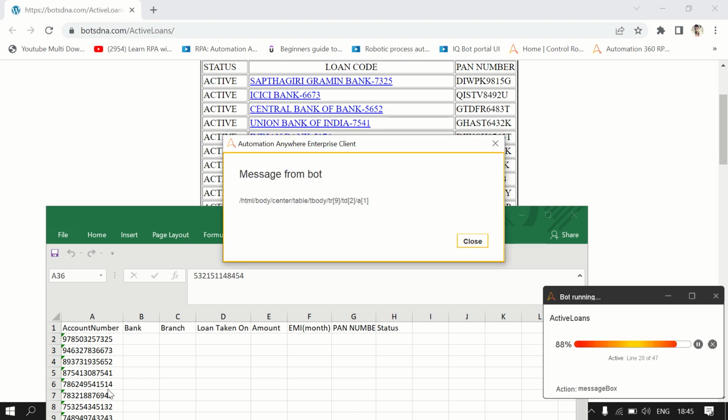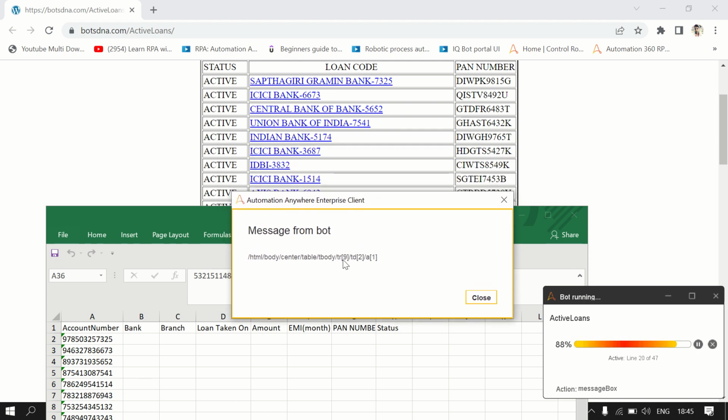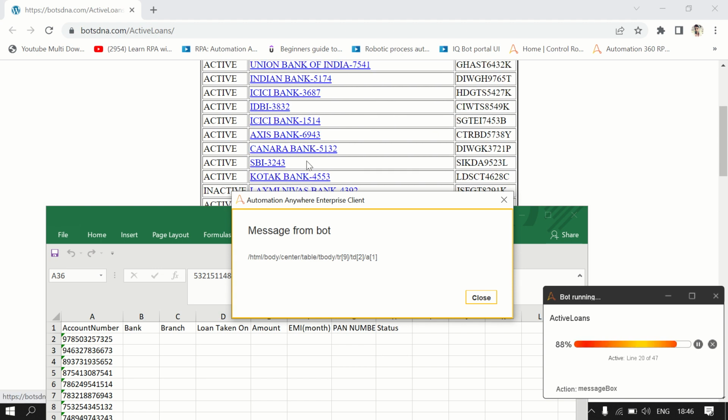And 1514 is present at row number 9. So it skips all the data, and when it finds 1514, it gives me the dom XPath, and I need the dom XPath to click here. So yes, we are getting the correct output.